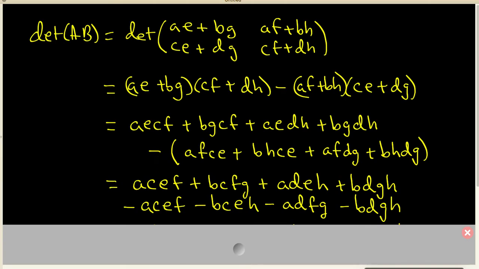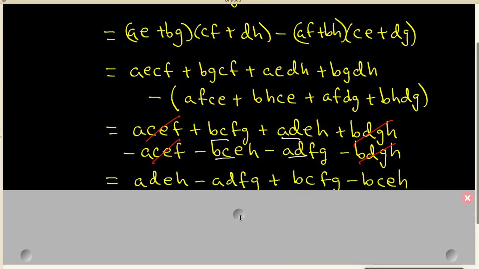And when I'm staring at this, I immediately notice a couple of important things. This term and this term are exactly the same except for that minus sign, so they drop out. Likewise, over here, BDGH and minus BDGH drop out. So I'm now left with just these four middle terms to consider what's going on. And I'm going to write the things that have AD first, and then I'm going to write the things that have the BC second. And when I do that, I get this expression.